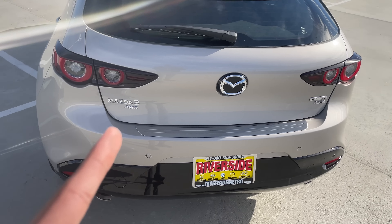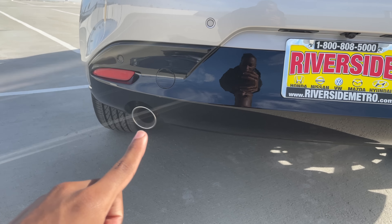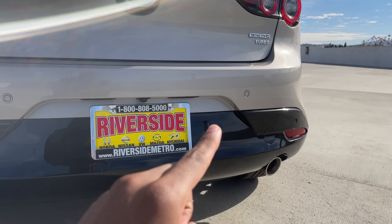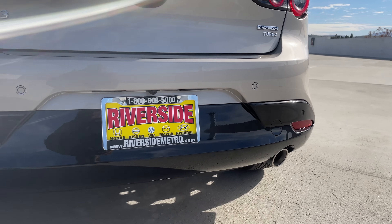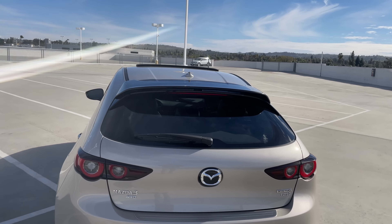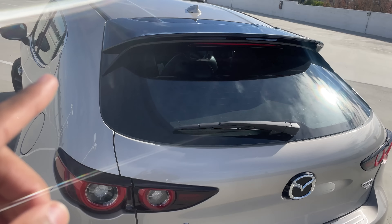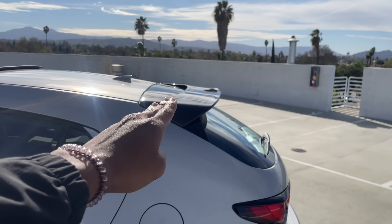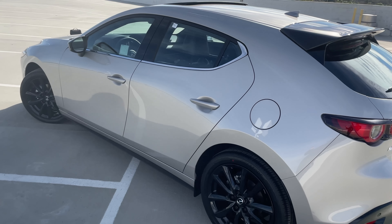A few more rear design elements: there's a stainless steel bumper trim that runs along the whole rear. Mazda keeps it real with dual exhaust — two-and-a-half-inch outlets on each side. At the bottom we have gloss black trim that breaks up the Platinum Quartz nicely. Four parking sensors are hidden cleanly back here. Coming up top, the Premium Plus gets an added lip spoiler over the base spoiler — a little more aggressive but not over the top.